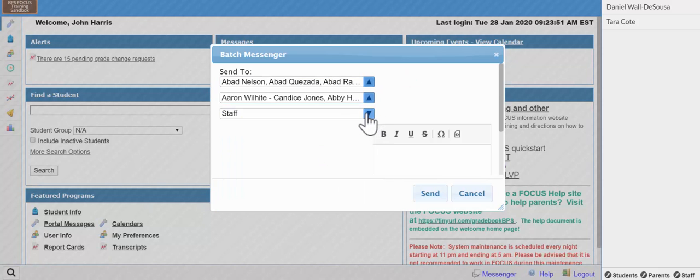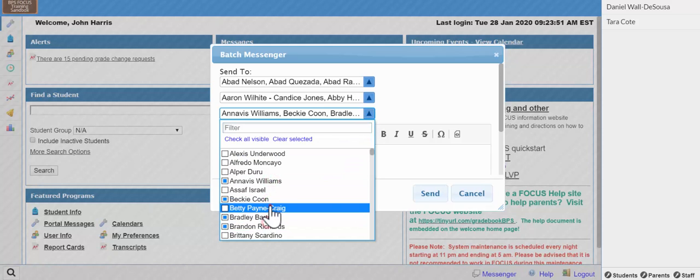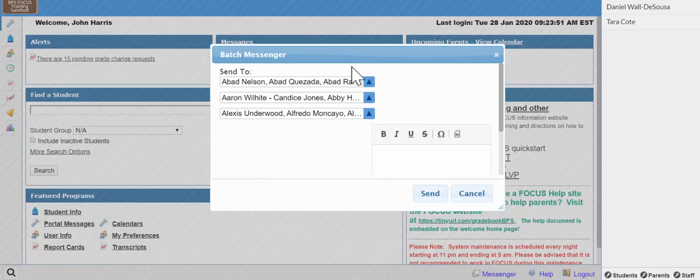And I could also send that to staff. If I let it fly right now, only students and parents are going to see those alerts. But I want to go ahead and pick certain staff members, maybe my reading staff, or I want to just send it to all teachers. I can click all. So if I were to send a message right now, I'm sending to all students, all parents, and all staff. And we type the contents of our message here. And when I hit send, it would go ahead and send a portal alert to all of those individuals.